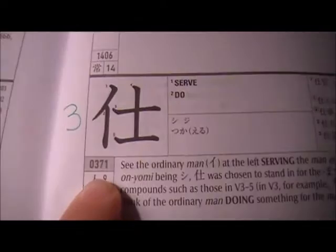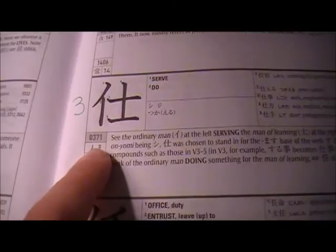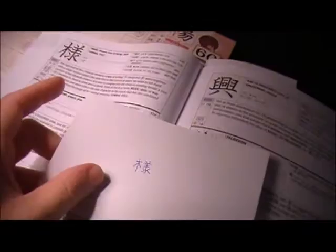So here it is, number 371, and I've already made a flashcard for it. That's how I look up the kanji. I usually do it in order, so right now the last few kanji cards are already in here. We'll go ahead and do one — the next one up is Yo. This kanji is also pronounced 'sama,' and you'll see it in the word 'kamisama.' But you don't see it as 'yo' a lot — usually 'yo' is just written in hiragana.